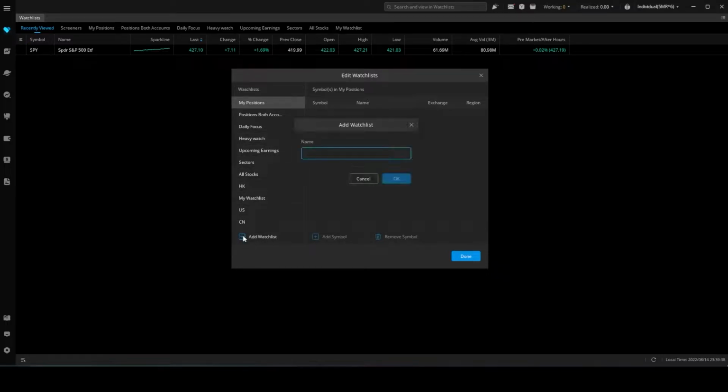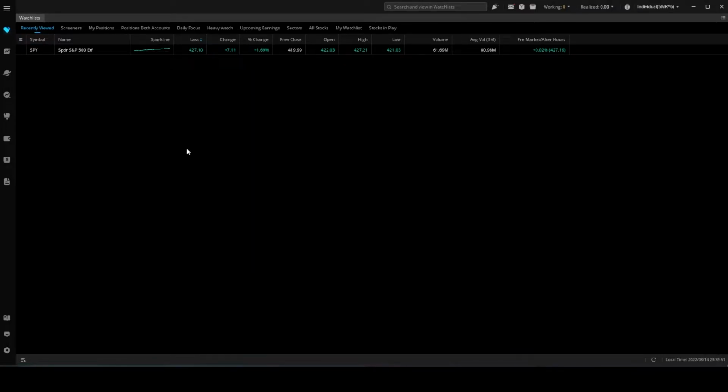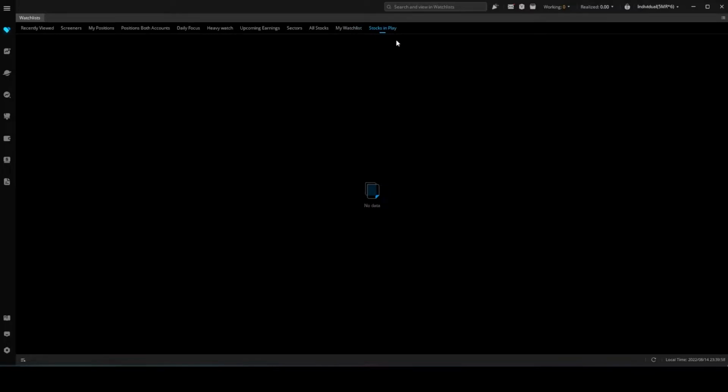So we want to add a watch list. You go over here to click add watch list and come up with a name. So we'll go with stocks in play. Maybe this is a small list of things that you want to focus on, maybe off the open where you only can really look at 2-3 stocks. So once you add it, it shows up here, over here on the right. As you can see, there's nothing in it currently.